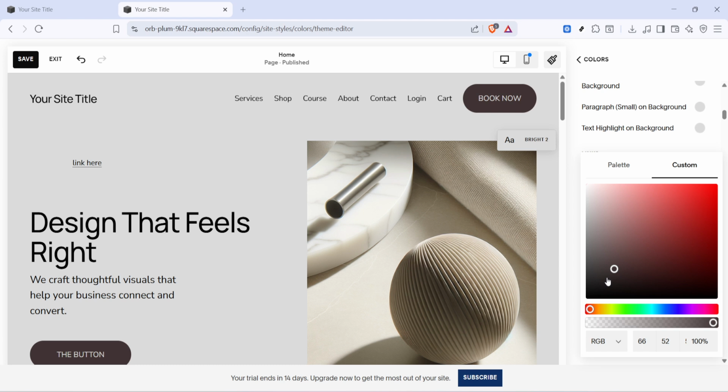You updated the button text, refined its overall style, and set a custom color within the correct site color theme. Give your page a quick preview on desktop and mobile to confirm everything looks crisp and consistent. Squarespace typically saves as you go, and when you're satisfied, exit the editor to view your changes live.